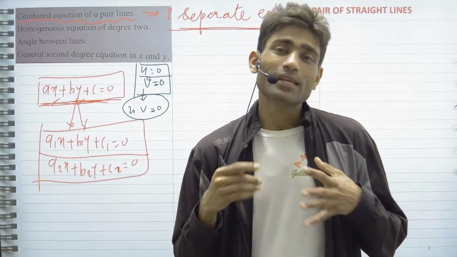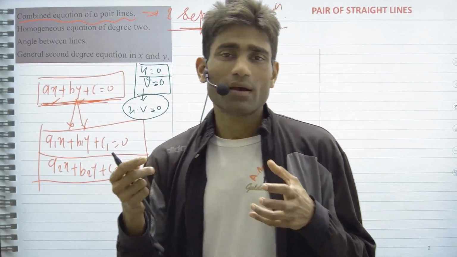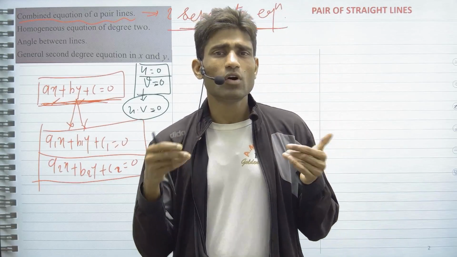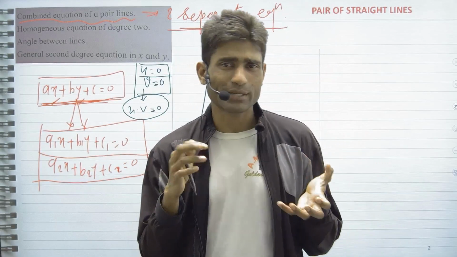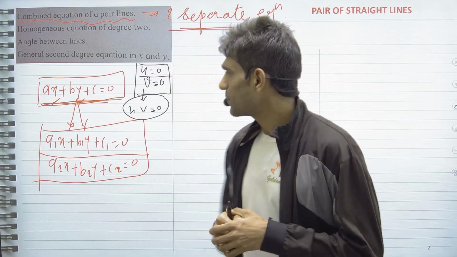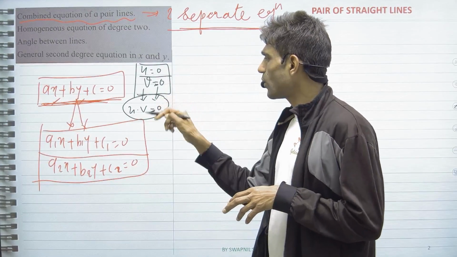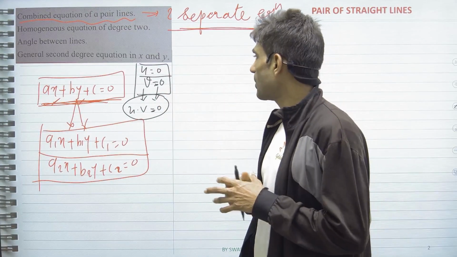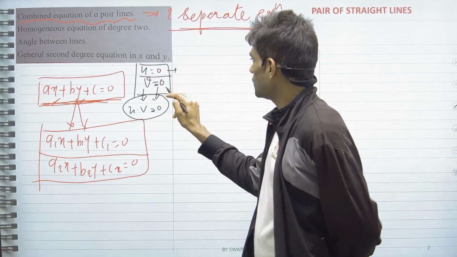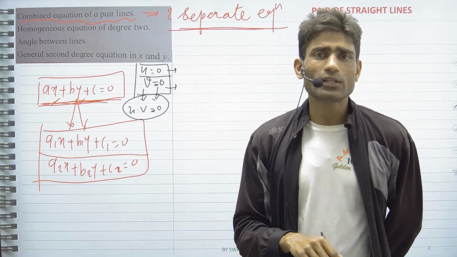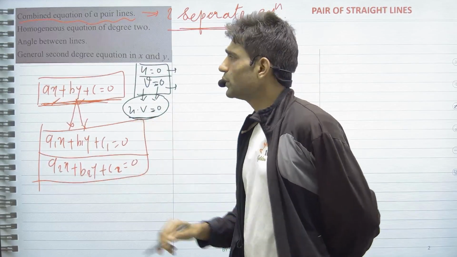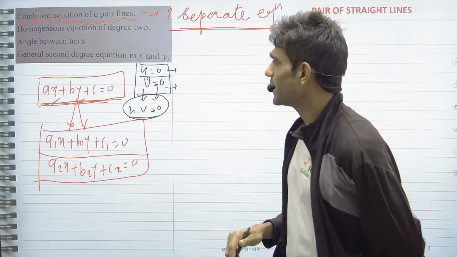Now in algebra we have just some basic calculation, like multiplying or dividing polynomials, or addition and subtraction. So in algebra we don't have to deal with much calculation, but we need to understand some basic concepts: how we can find the combined equation and how we can find the separate equations. We have u equal to 0 and v equal to 0, the two separate equations of lines, and when we take the combined equation, we get u into v equal to 0 as the combined equation of the lines.